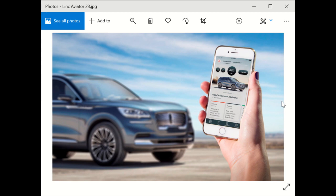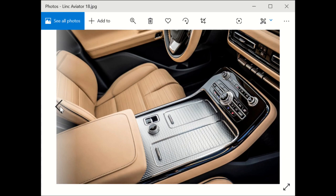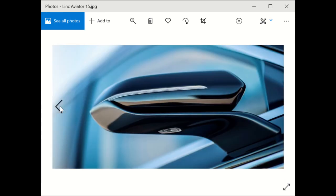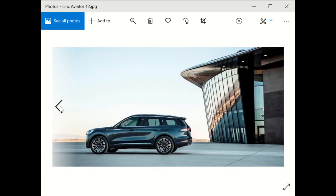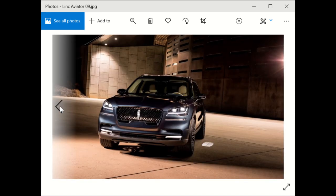This is the 2020 Lincoln Aviator, and Lincoln has kept up this great momentum with this car. I mean, they have done something phenomenal with it, and they need to keep it up. I mean, the interior is just clean and ahead of its time. It's prestige. Very, very likable. It's a world-class SUV like no other. And it's definitely going to steal customers from Audi, BMW, Land Rover, and all the rest of the competition.